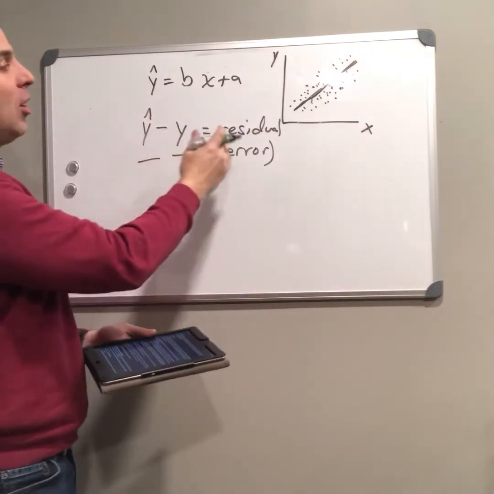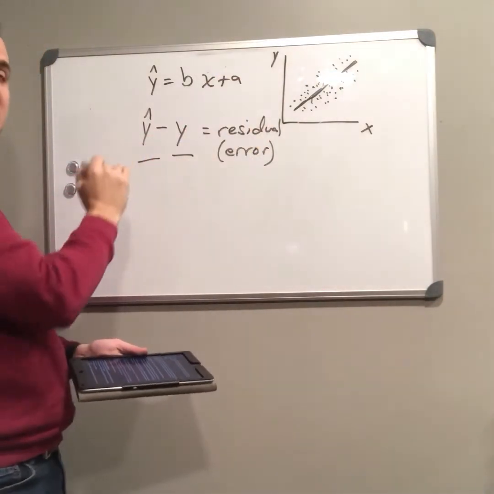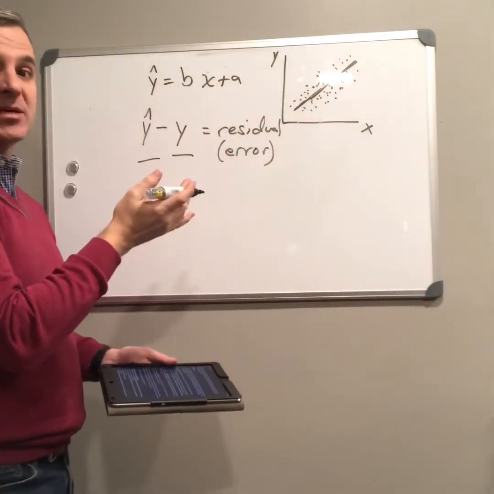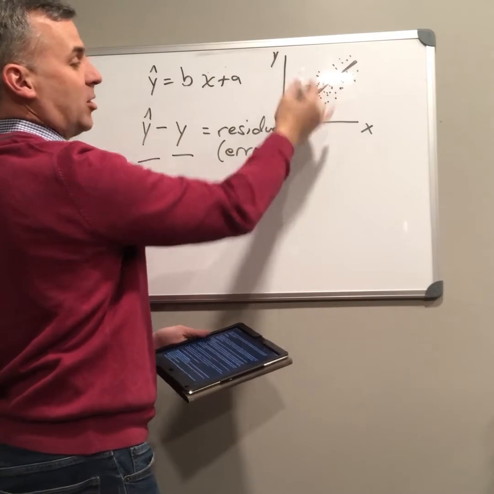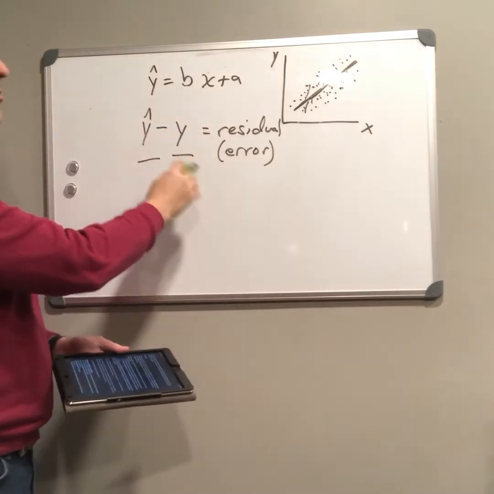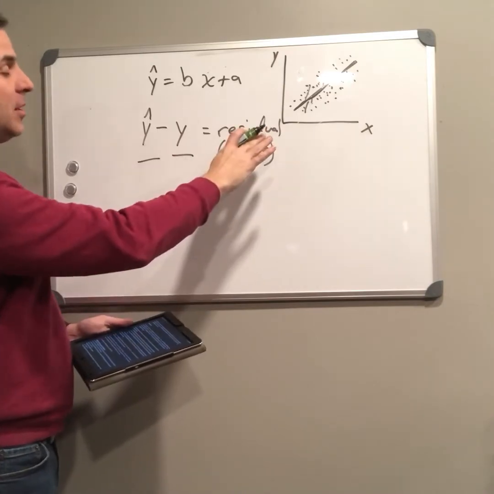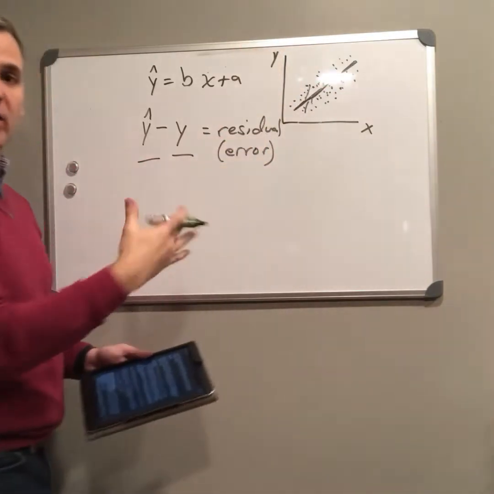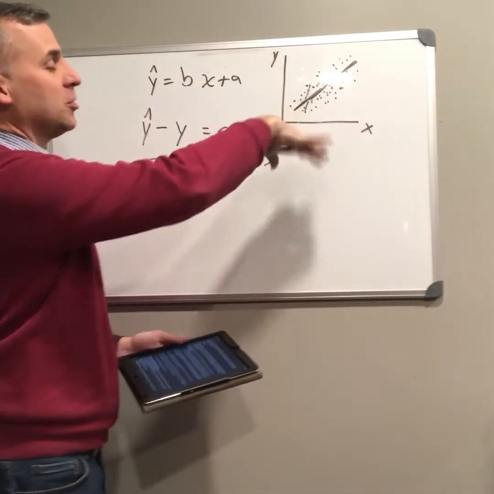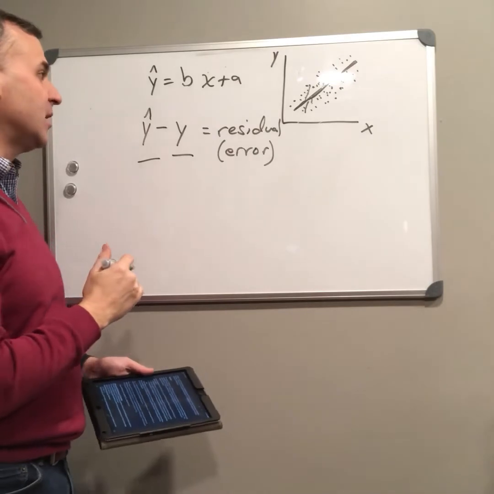Now, if I were going to add all of these up, right? So there is a residual for every single value of x. There is a value of y, and so there is a residual. There's some difference. Now, in some cases, if y is on this line, then it might be 0. If it's something more or something less, it's going to be something more or less. But for every value of x, there is a predicted value of y, there's an actual value of y, and there is a residual. If I was going to add all these up, in theory, assuming that all of my error is random, then it ends up being 0. Right? If I add all these up, all the residuals should come out to be somewhere around 0 because they're randomly scattered around the line of best fit.